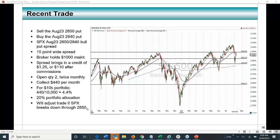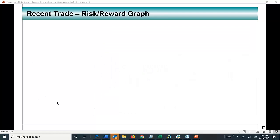And then if the trade gets hit and it starts getting under pressure and this thing drops down into our 28.50 short put, then we'll make adjustments. And we can move the trade. And in general, I keep the adjustments pretty simple. I'll push it down 10 or 20 points, push it out a week. And my goal now, if I'm at 28.50, I want to get down here below 28.15. That's where I'm going to be forced to push this put down to this level if I start getting under pressure. And then if I'm even more under pressure, I've got to push that put down to below the 200-day line. And we can usually do these adjustments pretty cheaply.